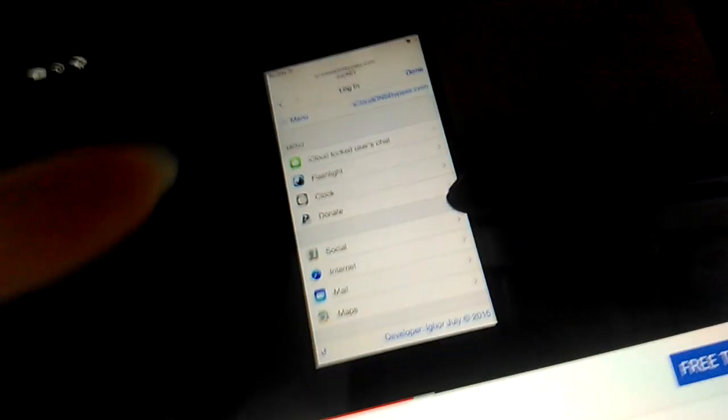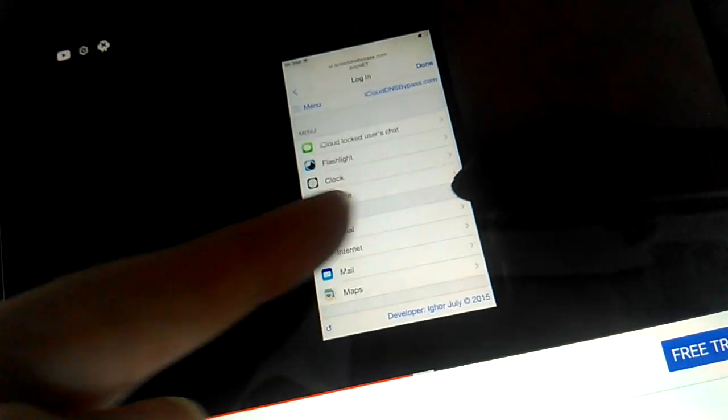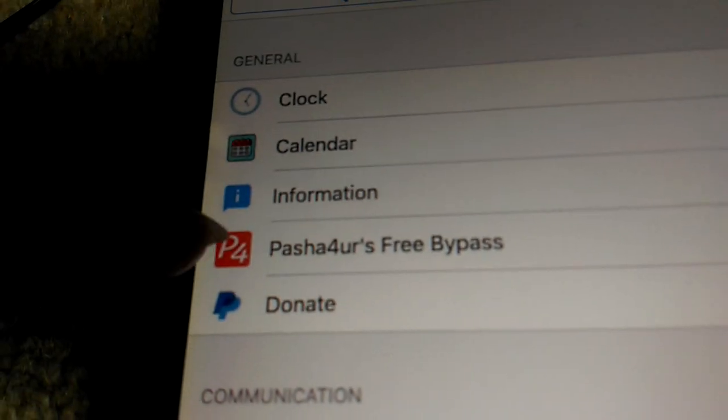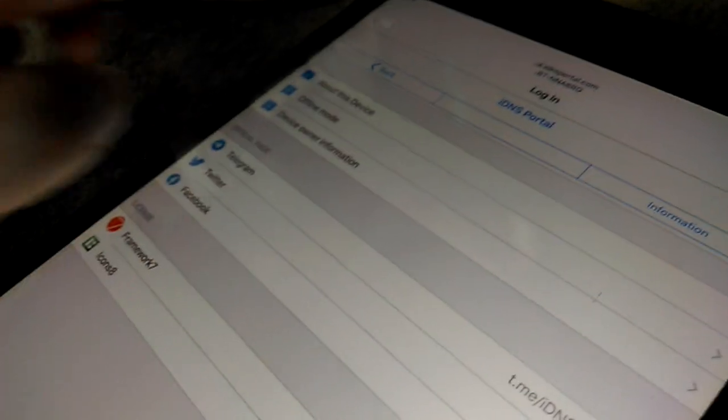I'm going to show you what the old one used to look like. So, this is the old DNS bypass. This is what it used to look like. And this is what it looks like now. And, yep, they've even removed the flashlight. Absolutely ridiculous. Your iCloud DNS social things moved here now. The whole iCloud DNS bypass information moved into information now. It should be here, but it's gone, which is a shame.